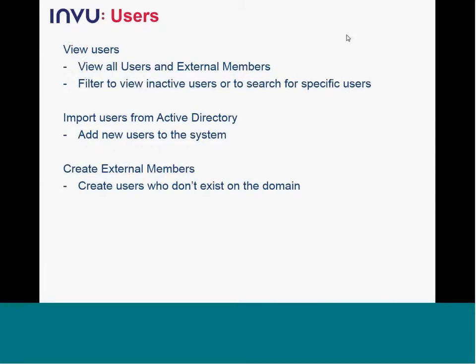Because if you're a large customer with a large number of users, being able to find a user quickly is a good thing, especially if they've got a quirk that you need to try and iron out. Being able to run a quick filter and quick search is something that I can show you how to do. I'll also do a quick demo of how to import a user from the Active Directory, to add a new user to the system, as well as creating an external member.